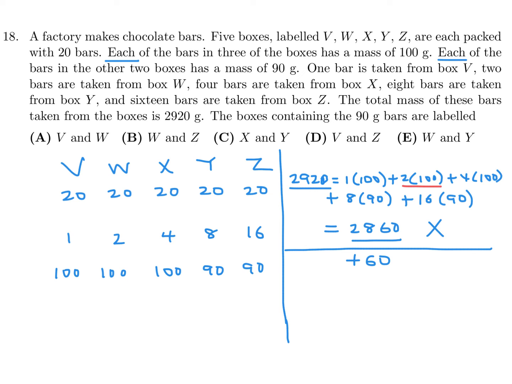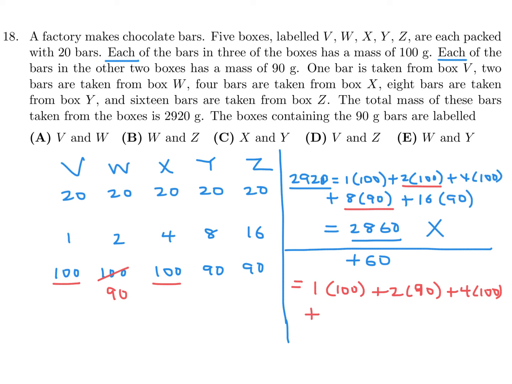If these 2 went down to 90, that would mean minus 20. And then if these went up to 100, that'd be adding 80. So 80 minus 20 is 60. That's it. Okay, so let me explain what I did. So this stays the same here. But what I did was I'm going to make this the 90. So that becomes 2 times 90. This stays the same, so that's 4 times 100.